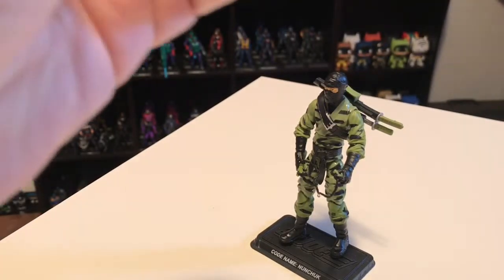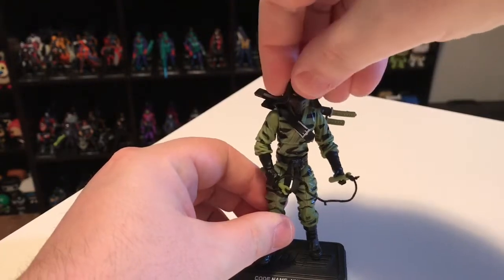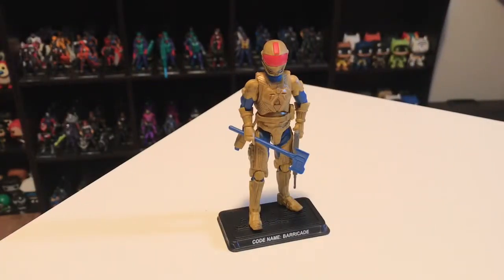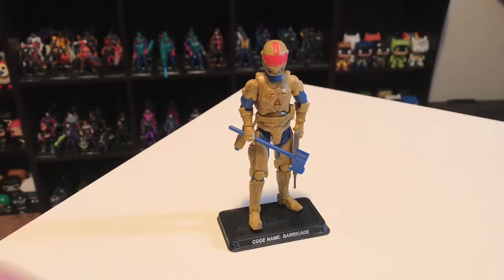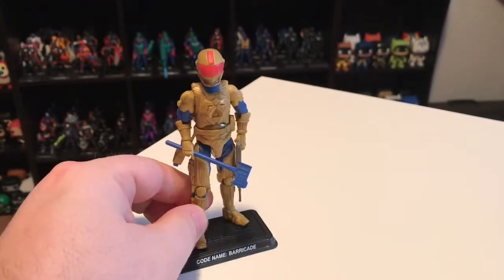There are no new parts with Nunchuck — he's a mix of parts we'd seen before on Storm Shadow and others. Even this mask had come with a version of Storm Shadow in the past. But it all comes together and works pretty well to create Nunchuck. In the second shipment of FSS4, we get Barricade. Now if you listen to my videos, you might think I like everything, because I don't think I've really said any figure was bad in the first three figure subscription services. But this one is very tough to find anything to like. This, I would say, is the first really bad figure that the club gave us in their subscription services.